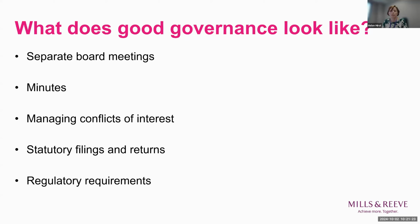You need to make sure that statutory records and accounting records are maintained in order to comply with the requirements of the Companies Act. The statutory records include details such as the register of members, and this must be written upon incorporation and updated to reflect any changes. Statutory registers need to be kept up to date, because if you ever want to sell the subsidiary, change membership or transfer, then you need to make sure you have a clear membership history.